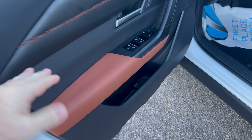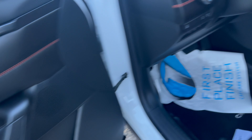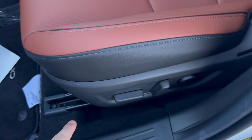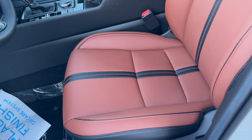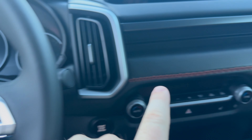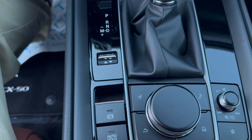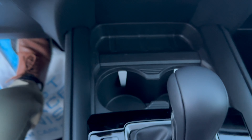Stepping inside, we have the beautiful terracotta leather. The door cards feature terracotta stitching designed to simulate hiking boot laces. There's a ten-way power seat with lumbar support and two memory settings. The seat is perforated with heated seats available. You have a leather-wrapped steering wheel and dual HVAC control. The front door cards get this full finishing treatment. The commander control knob, volume knob, and MI drive modes let you toggle between normal, sport, off-road, or towing modes.